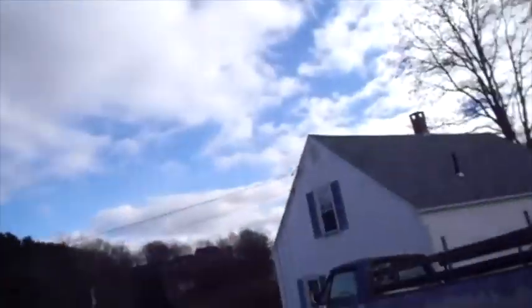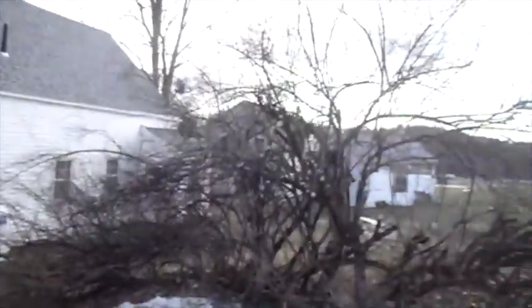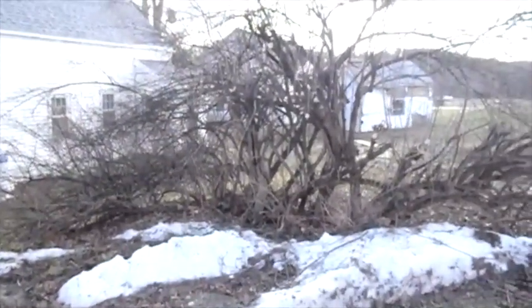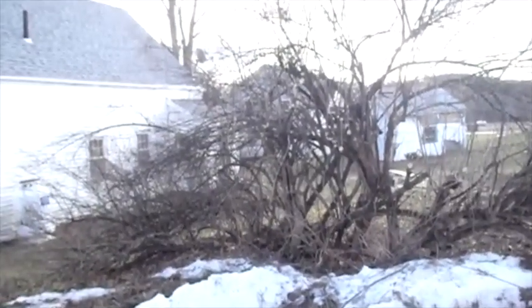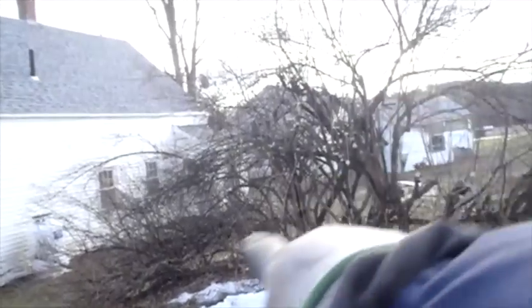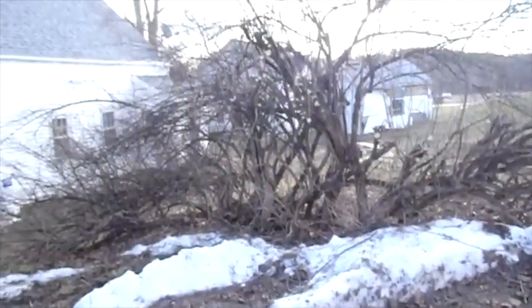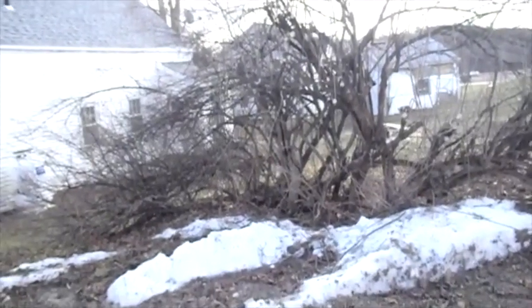A neighbor came up and said he didn't think they'd mind if I trimmed off the side of this over here. I've got this bush basically trimmed kind of with the property line — it's one of those bushes that really just sits right on the property line. So I trimmed my side, they trimmed some of their side. There's a big thatch of stuff all down in there, and I asked my neighbor if he thought they'd mind if I took that out. He said no, they wouldn't mind.